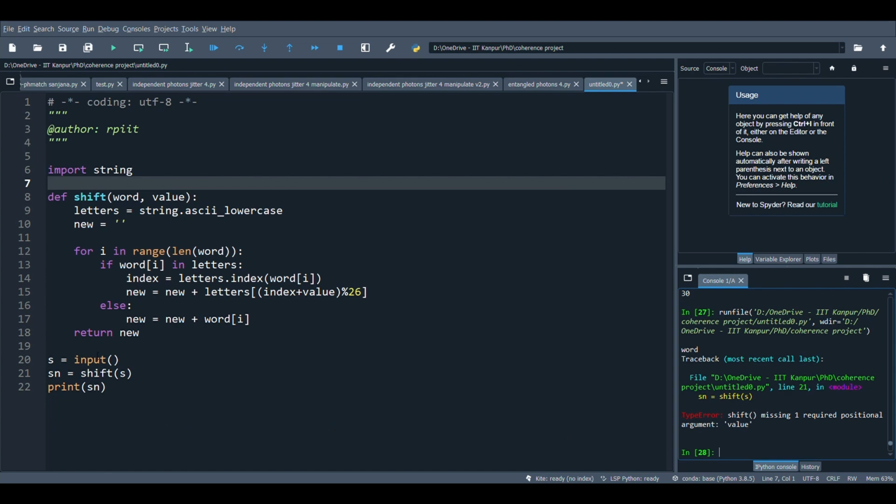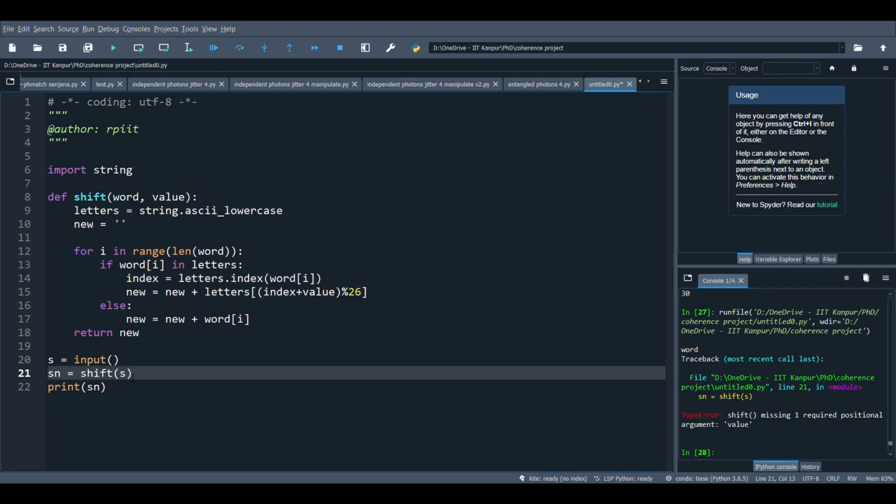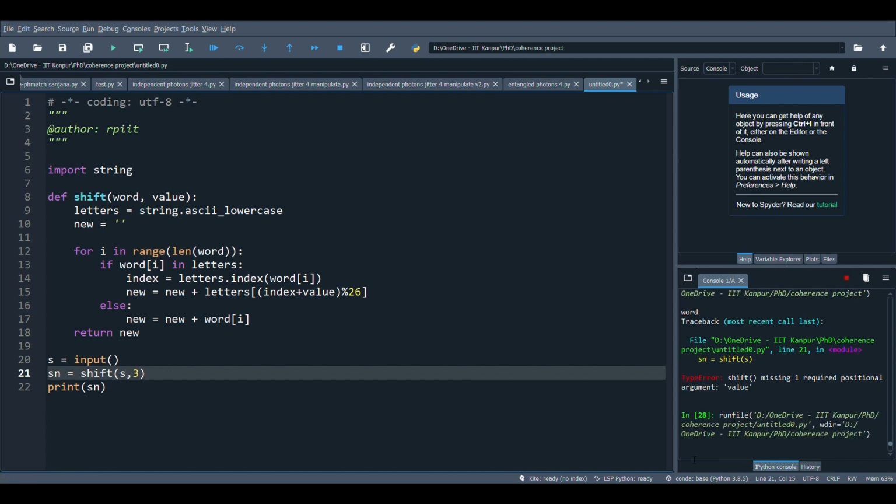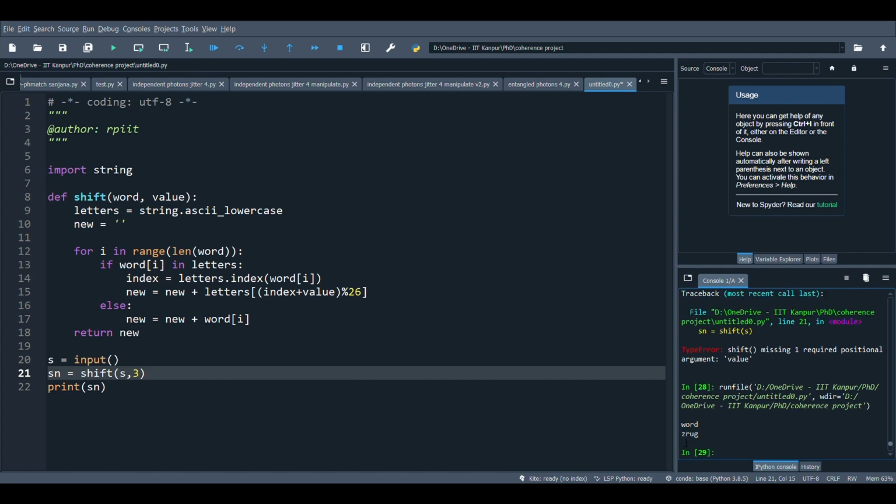Let me enter the word like this, word itself. Oh, something is missing. Shift comma value I need to give. So let's say value is 3. Let me run this. Once again, word.